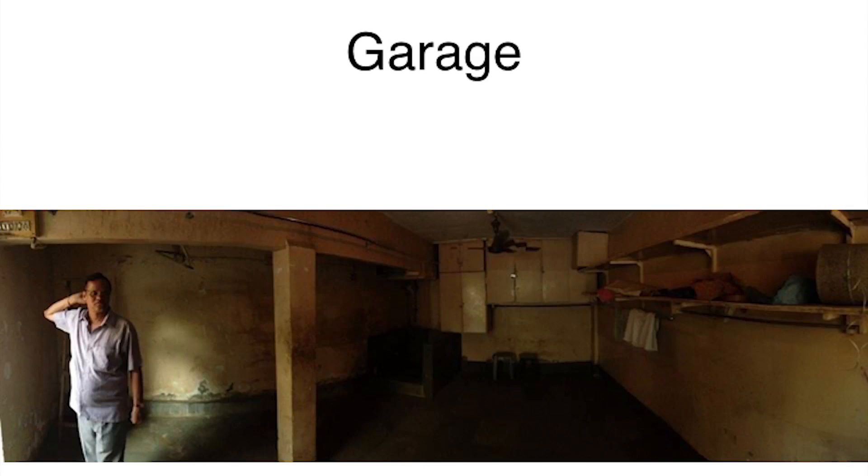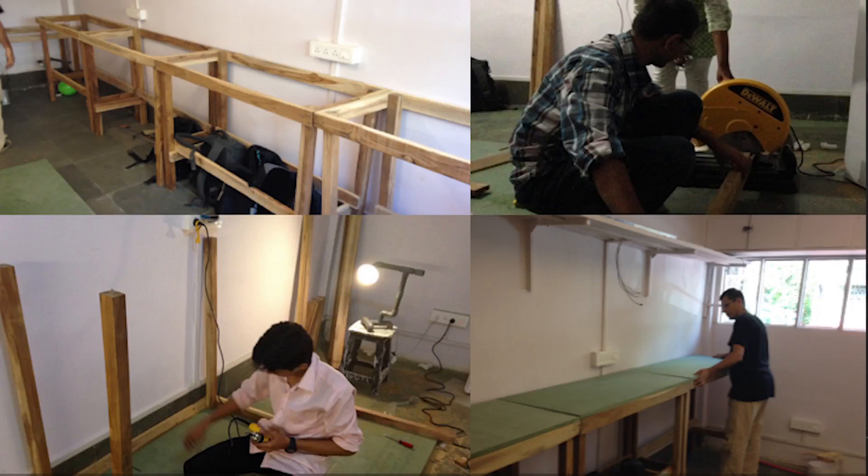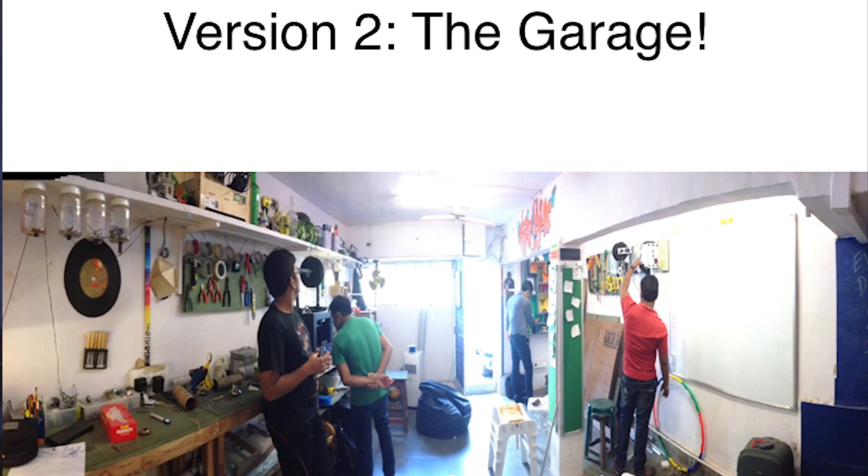We decided, why don't we get our own space where we can park all our equipment, put in all the tools and projects? We went and searched for a garage, and one of my friends owned a garage in Bandra. Not only did she help us with the garage, she also joined us. We immediately started cleaning it up, painting the walls, doing graffiti all over it, then started building tables once again. In about a week, over 20 people came in and out, and every day the community was expanding. In a week's time all the tables were ready. In about a month the space had a 3D printer, a CNC machine — everything given by the community, people pitching in with money, equipment, and their time.